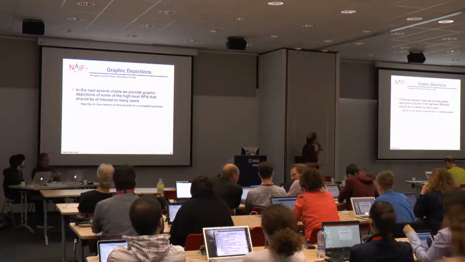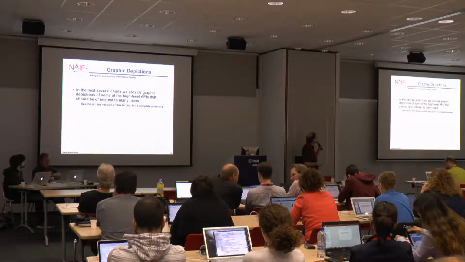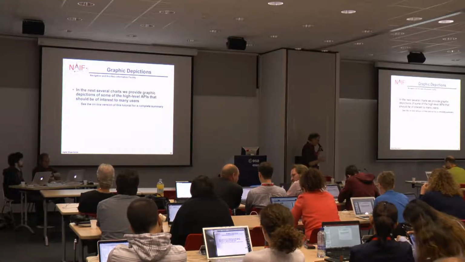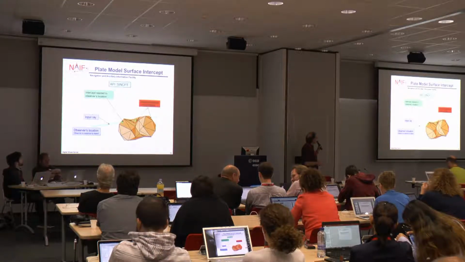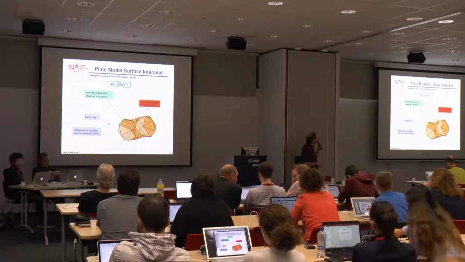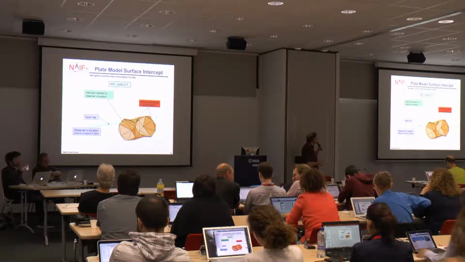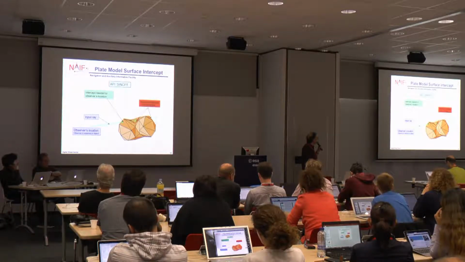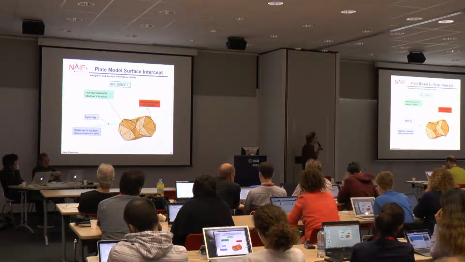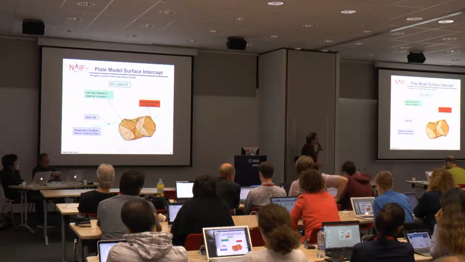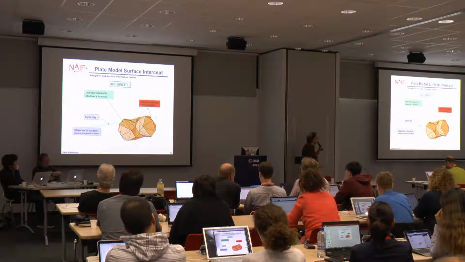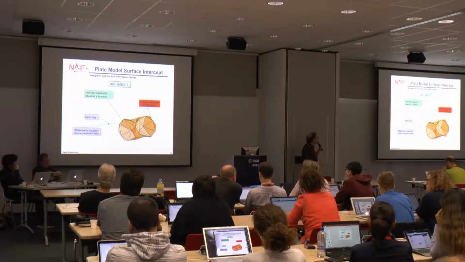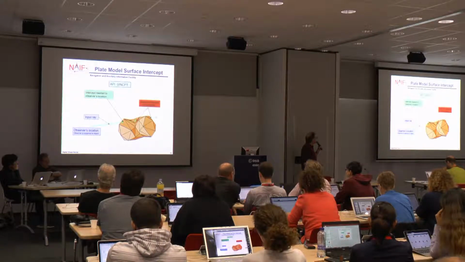In the next several charts, we'll give some graphic depictions of high-level geometry APIs. This is the surface intercept routine, sincpt, and here we have the observer location. We have a target represented as a plate model, an input ray that's provided by the user, and what this routine will do is, if there is an intersection, you can see that there can be multiple intersections. If there is an intersection, the one closest to the observer is the one that will be returned by this routine.